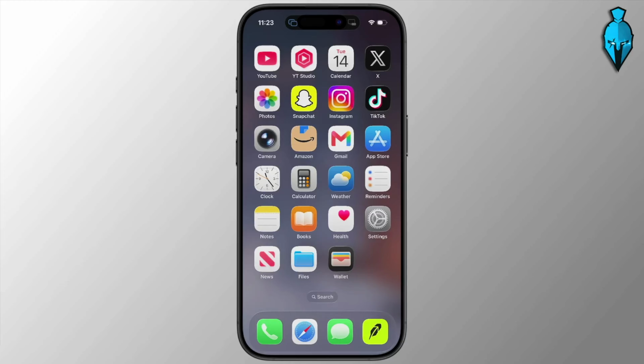On an iPhone 7 though, you need to hold the side button and the volume down button at the same time. On an iPhone 6S or earlier, go ahead and hold the home button and the side or top buttons at the same time. And as soon as the computer detects the iPhone, choose Restore, and this is going to download iOS and erase all the content and settings from the device.